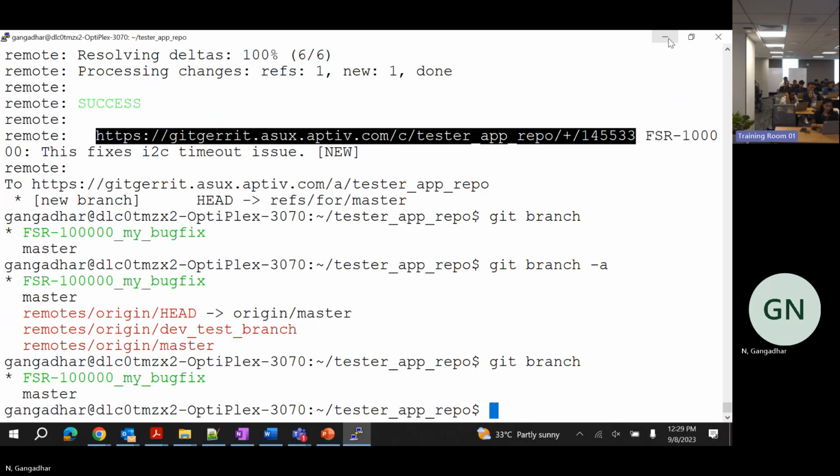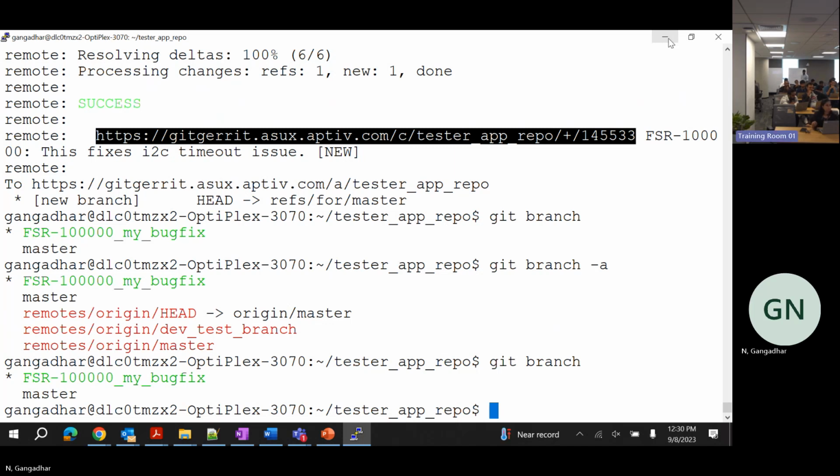So was the git pull successful? Okay, do a git log. Are you able to execute git log? Can you see the commit that I just made, the one that starts with FSR1 followed by many zeros? Did you get that commit? That means you have now pulled in my changes, which were merged to the master. You just pulled the master branch and got the changes that were merged to it. You updated your master. Now you are in sync with the master that is on the remote.